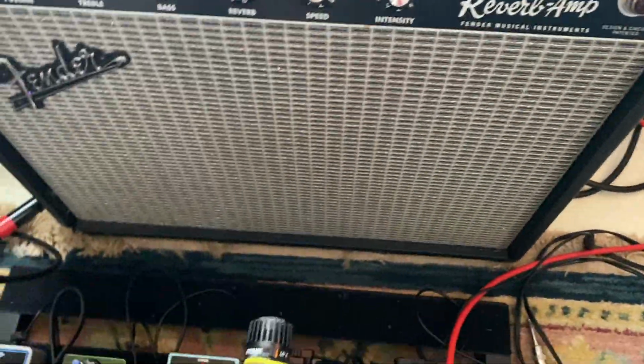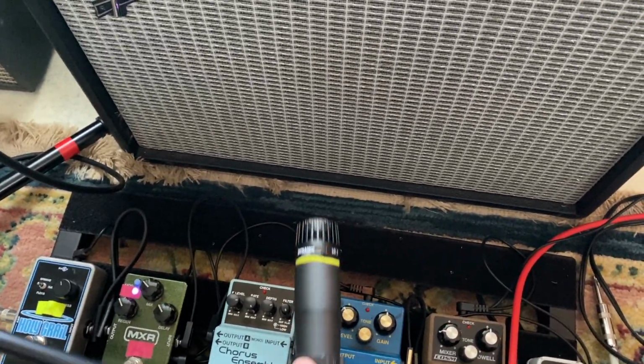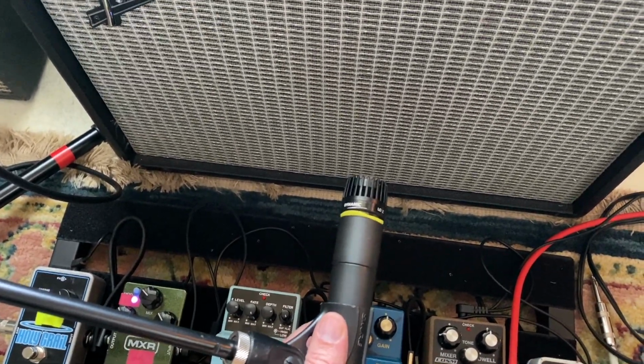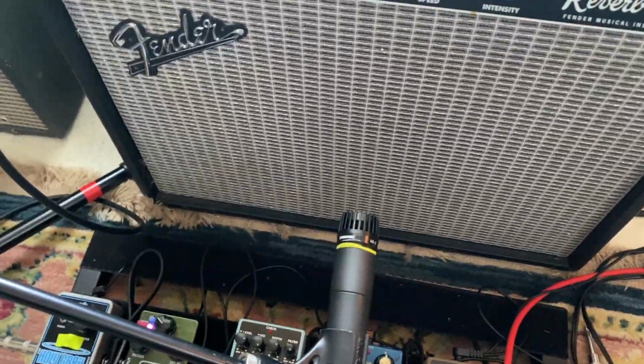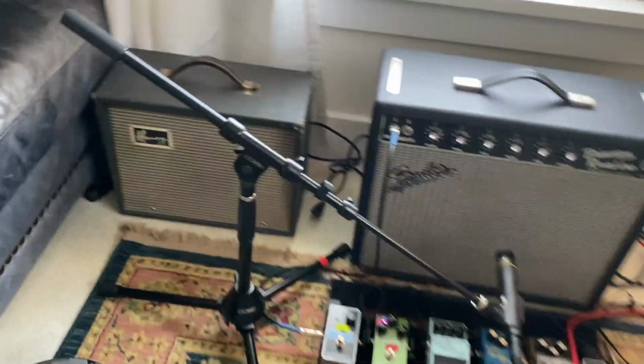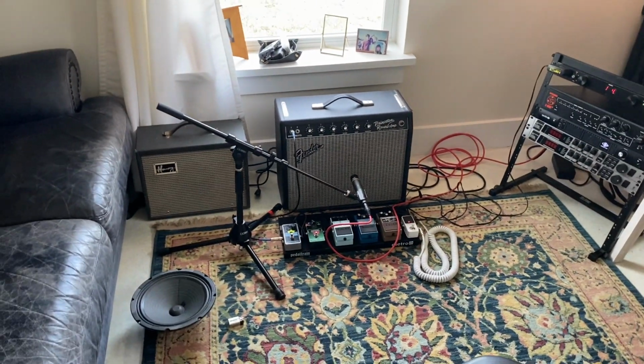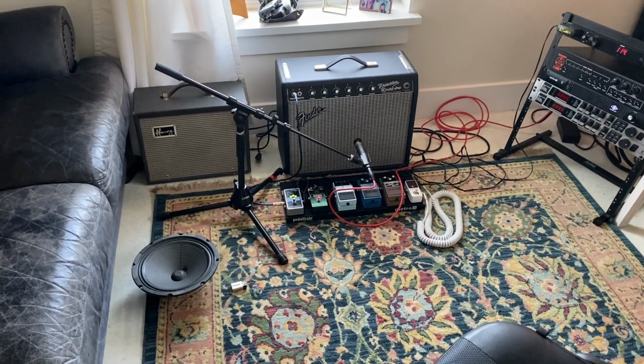If I was to be doing something really experimental with a solo, and I wanted it to be a little bit beefier, I would move that mic closer, but then I would also put a room mic, maybe about 5 or 6 feet back, looking at the amp just like that.